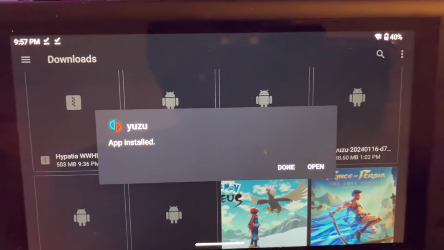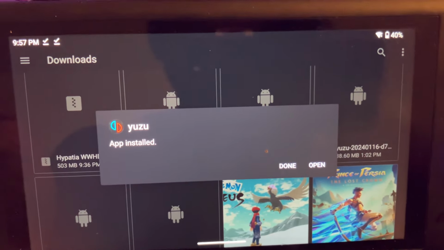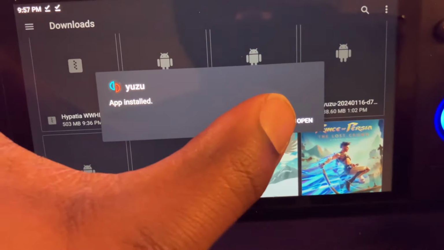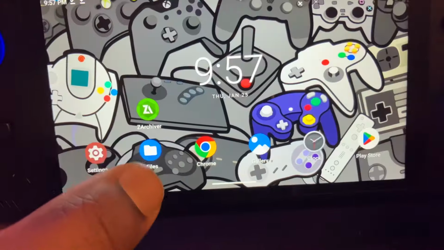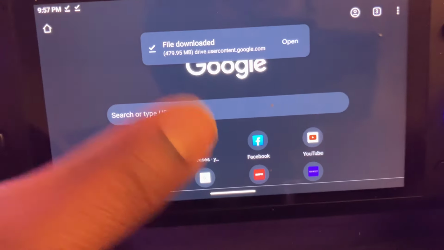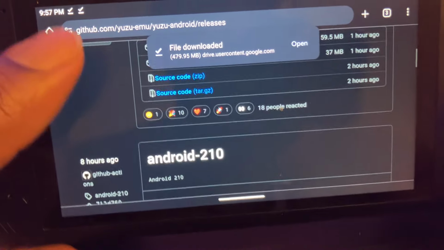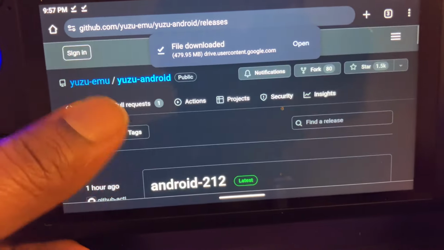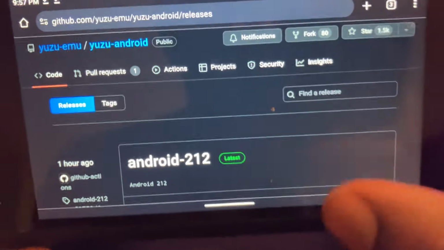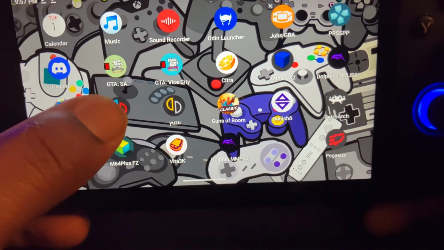Finna do a review of the new Yuzu update, 212. They skipped 11. I went on a thing, said 212. Hold on. It went from 10 to 212. So we finna test it out.